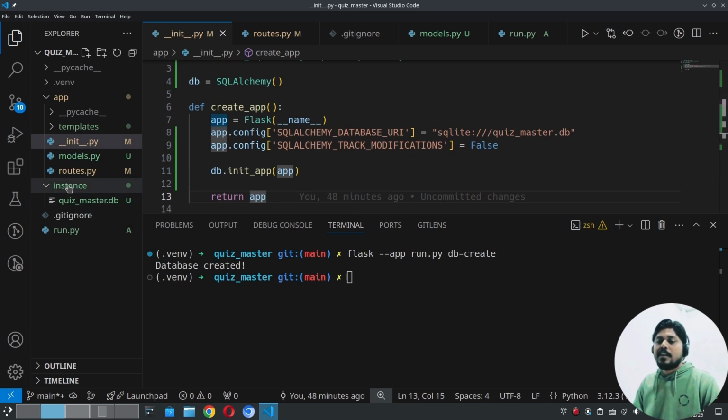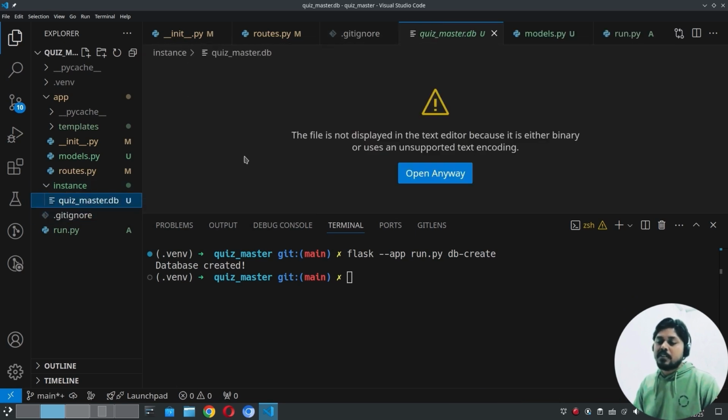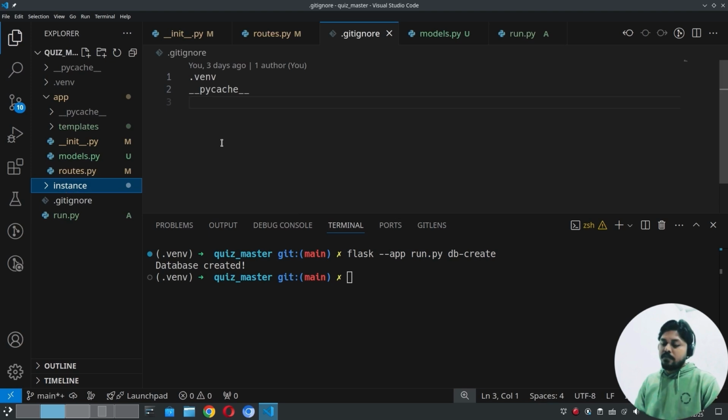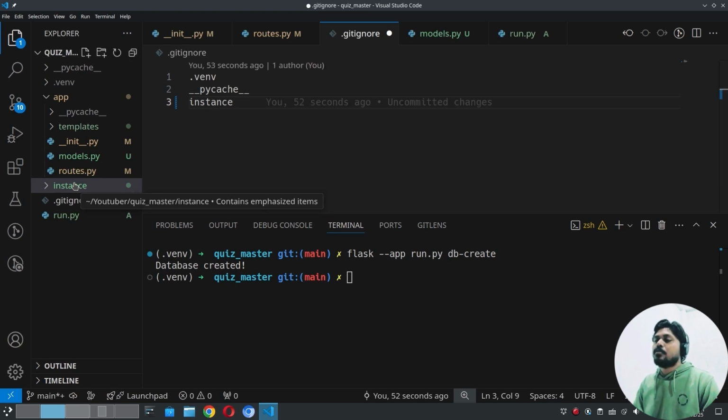Initially I added this file in gitignore to ignore it while pushing to production. This is for local purposes, and it is a binary file, so you cannot view the content directly. We don't need to push this file to production because production data could be different, so you have to ignore this file when pushing to deployment or GitHub.